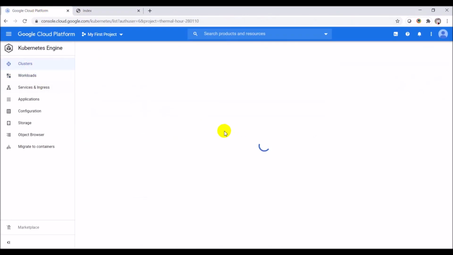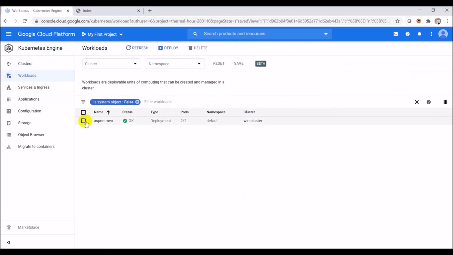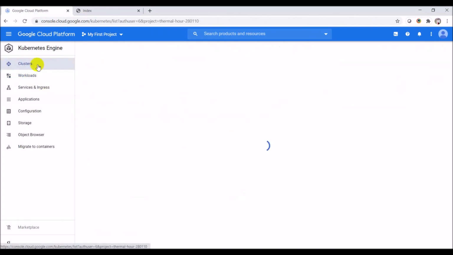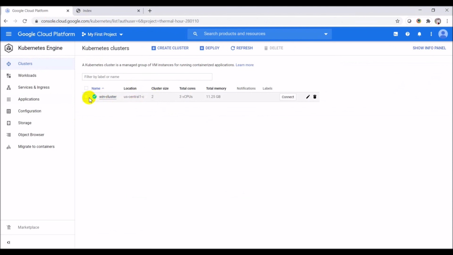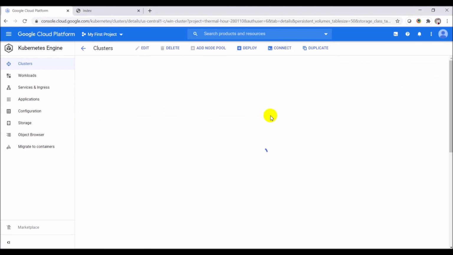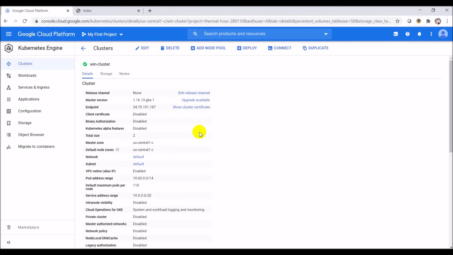To clean up, we can go here and delete the workload. But for example, I can even delete the cluster. So when I delete the cluster, everything will be deleted.